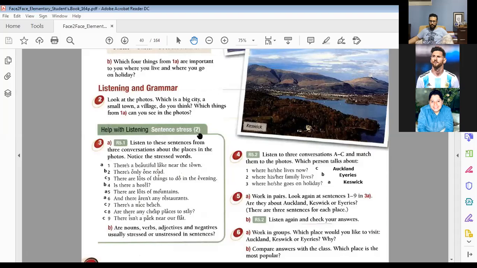Conversation C. Hi, Aunt Rosie. Hello, Tony. How are you? I'm fine, thanks. And how's life in New Zealand? Do you like living in Auckland? Oh, yes. I love it here. There are lots of things to do in the evening and lots of great restaurants. And where's your new flat?